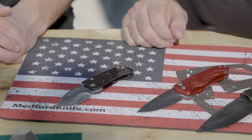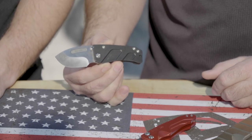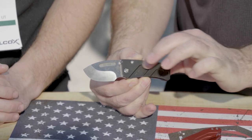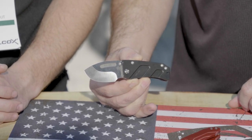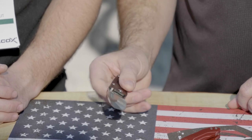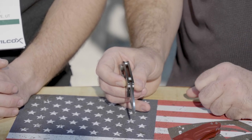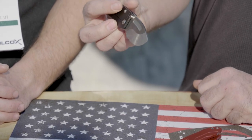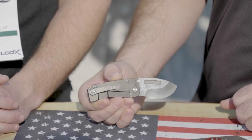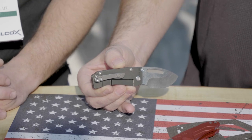Last new thing for this show is the Hunden. Now, Hunden is German for dog or hound. This is an all-titanium frame lock knife. S35VN blade, 1/8 inch dimensions, so this is a 125 scales, 125 blade. For those of you who might be familiar with our Slim Midi, it's the exact same dimensions, the same slab thicknesses as our Slim Midi.